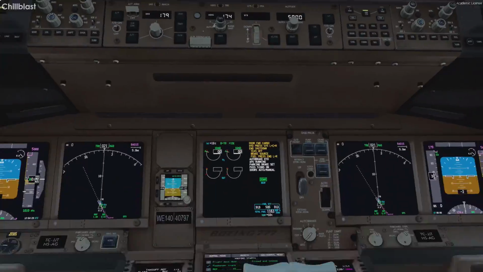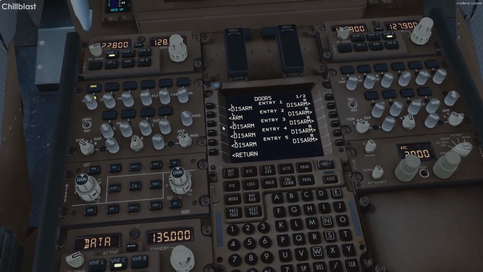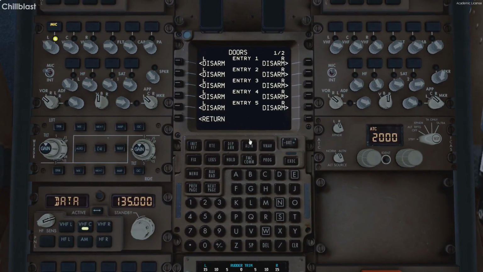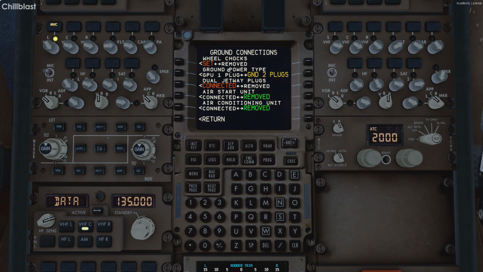APU is running. I think it says that. Yes, we can disconnect the external power. We can arm that door. We can go up to here. This should just say boarding complete very soon. So we can stay inside the cockpit, and we'll just wait for that to say boarding complete. It hasn't said it yet, so we can go to ground connections and remove the wheel chocks.